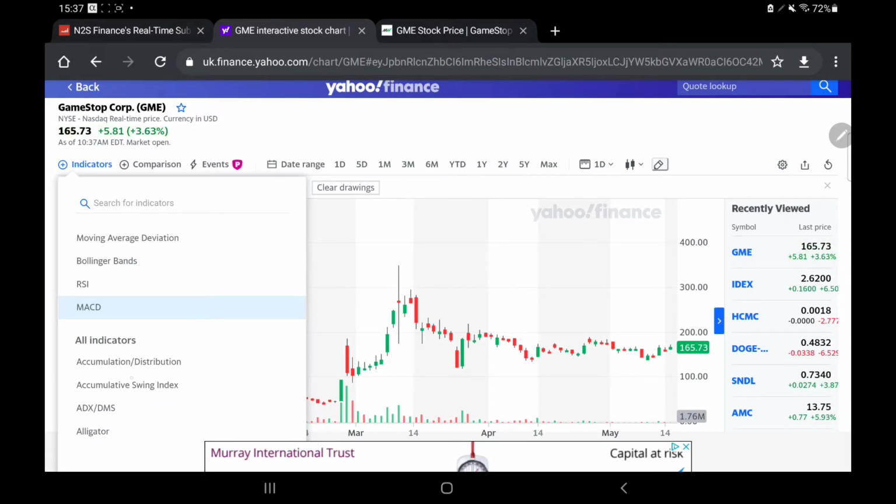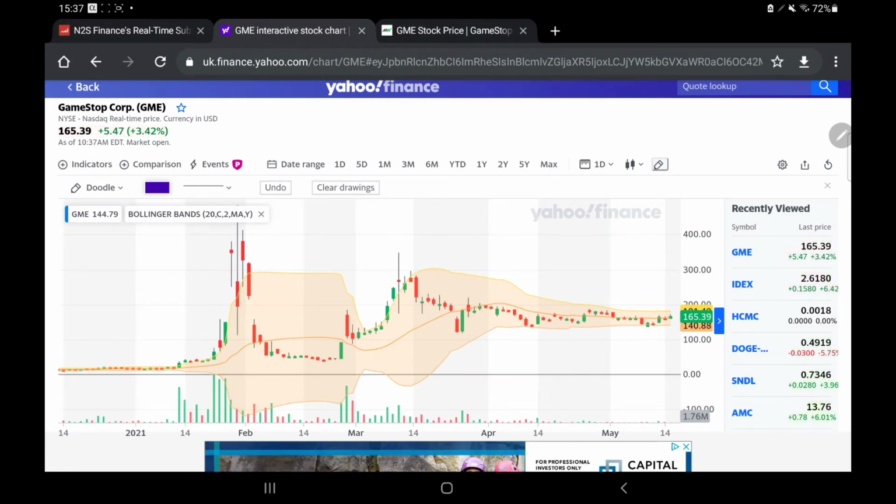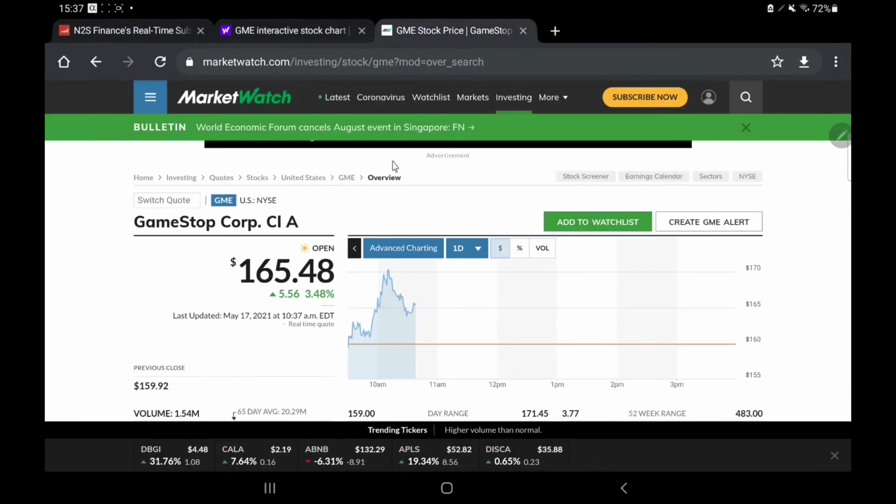Now again, we have seen a lot more of this when looking at AMC more recently as well, which for me at least does kind of indicate that this one does also have potential to do the same thing. The Bollinger Bands over here do show a similar image as they are becoming increasingly tight, and we have seen somewhat similar tightness at levels before we had explosive growth in the past. Now over here was much more constrained, and that is to be expected, but right now we are becoming a lot more constrained once more. And again, what we saw on Friday and Thursday last week with AMC is we broke through that and we have exploded in price. Now GameStop today is up by about $5, roughly $5.50, and that is now apparently 3.4%. But obviously we are seeing a lot of volatility, but the share price does continue to go up.